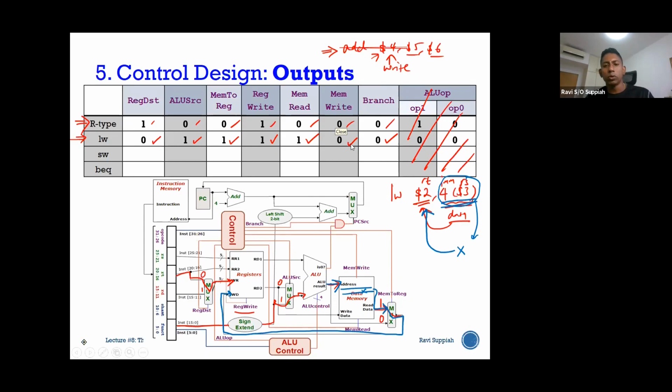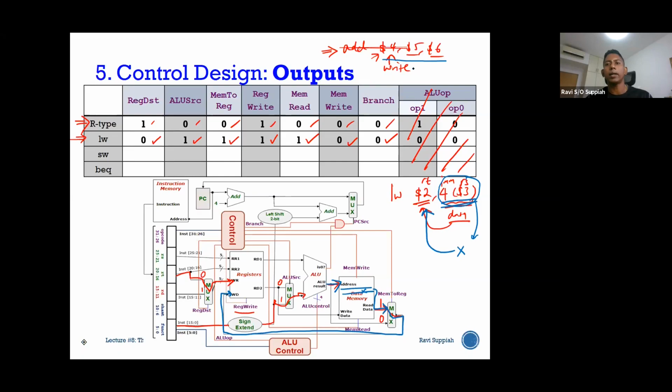The mem to register will be 0, like in the earlier instruction where we are doing an R type.